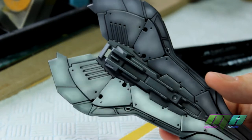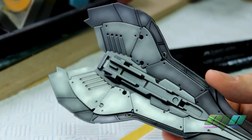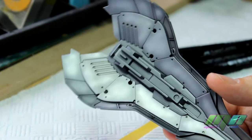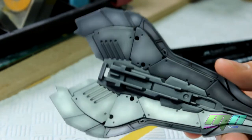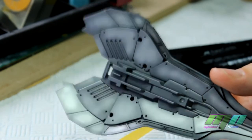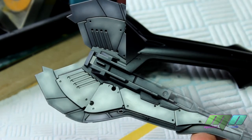I like it more so than a wash in certain cases, especially in this case, because you can see the reflectiveness of the metals there. And once the shield's complete and this is at the back, it'll look great. So we're going to put this away, and we're going to move on to the front part of the shield, where we're going to start washing.